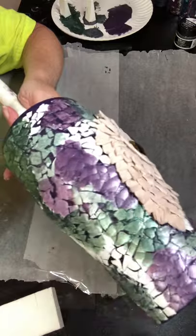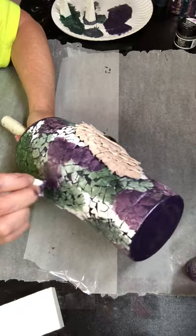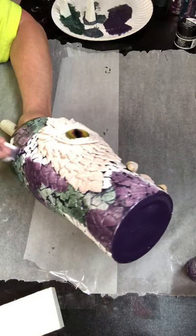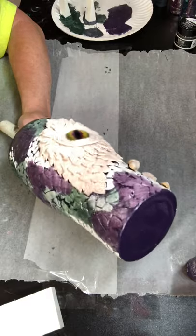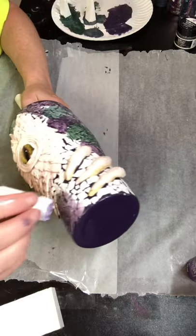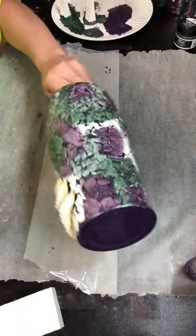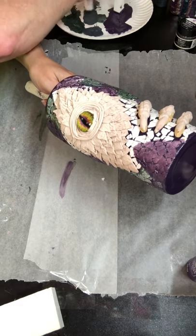Let's see, I keep going over the spots that I've already put on there to make them a little darker. So good. Let's go back and see more of this.